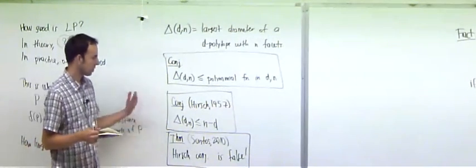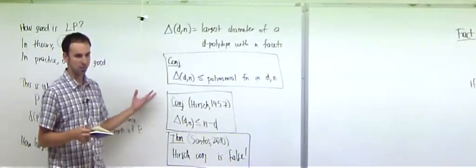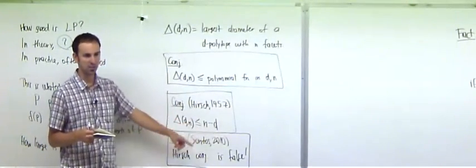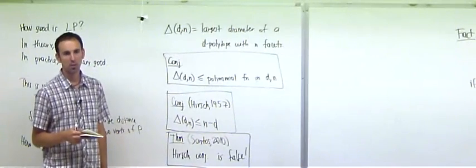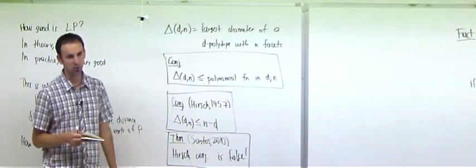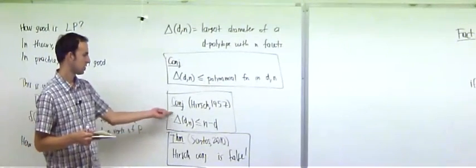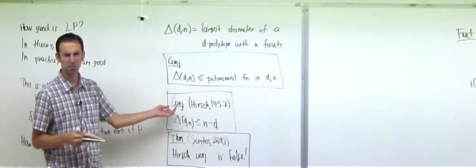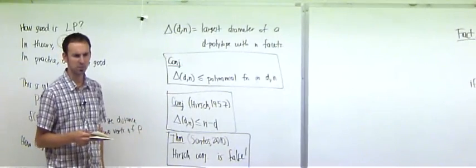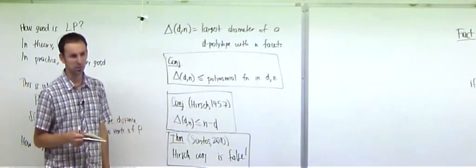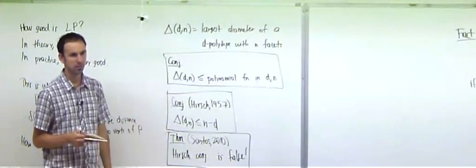So, for example, people had proved that there's a reason for this bound. There's a reason why people thought that n minus d might be the right bound, because they could prove it for several families of polytopes. So, for example, if the dimension is small, this is true. Small, I think, means dimension up to 5 or 6, people know that this is true. Also, if n minus the dimension is small, then people had proved this.